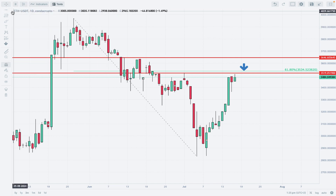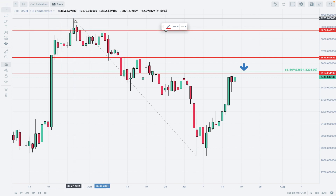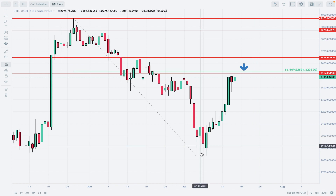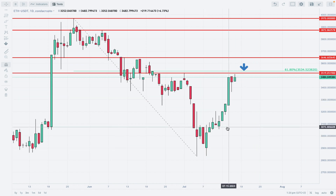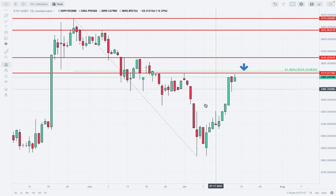After a breakout, the next targets to the upside would be 3646, then 3872, and eventually the swing high at 3970. However, this movement to the upside must still be considered an upward retracement during the downtrend — it's still just a correction. We need a breakout above the 61% Fibonacci retracement and the technical resistance in order to start thinking about it differently.